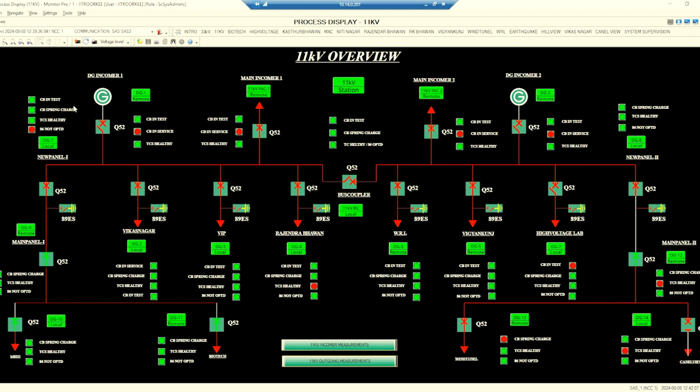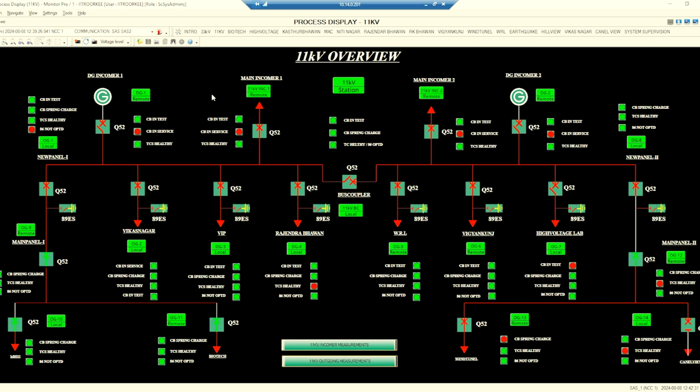Here we see 2 transformers and 2 DG sets following the bus bar. We encounter the bus coupler under transformer 1. There are 5 feeders, with the first feeder branching into 2, making a total of 5 feeders under the first transformer. This configuration is mirrored in transformer 2 as well.